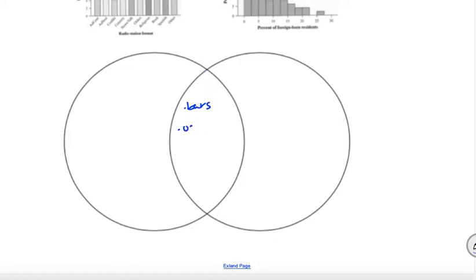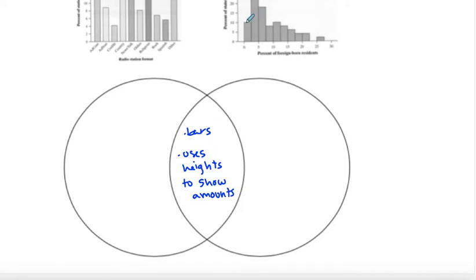It also uses heights to show the amounts. So a height on this one represents amount in that. So does it here. So this 4 still represents this. This 10 represents here.